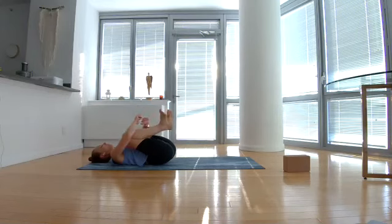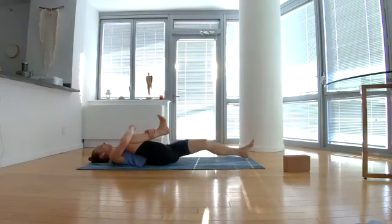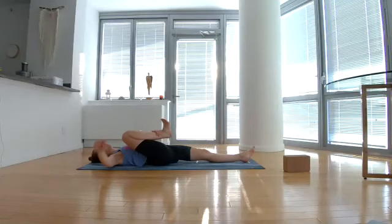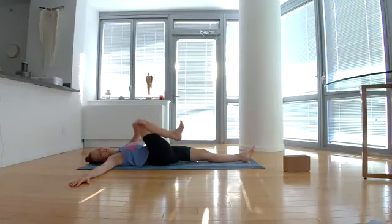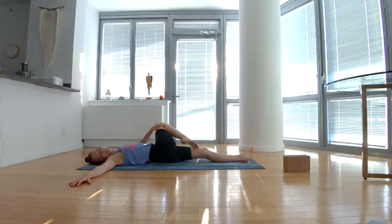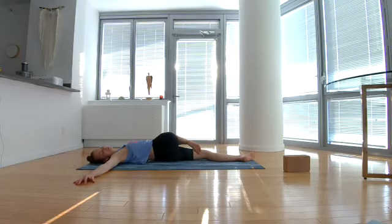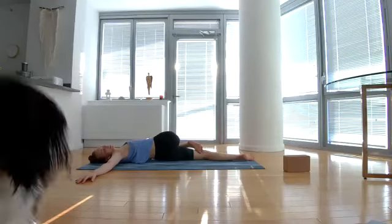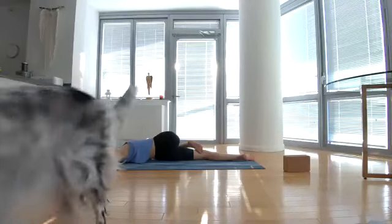And bringing your knees into your chest. Release your left leg out in front of you. Squeeze your right knee into your chest with both your arms. Squeeze it in. And then wing your right arm out towards the right. Look towards the right. Bend and grab your right knee and bend it over towards the left. See if you can actually let your right knee touch the ground on the left side. So your right shoulder will probably lift up from the ground. That's okay. We're moving and practicing to move it back down, but really bringing that full twist into your spine by letting your right knee touch the ground.